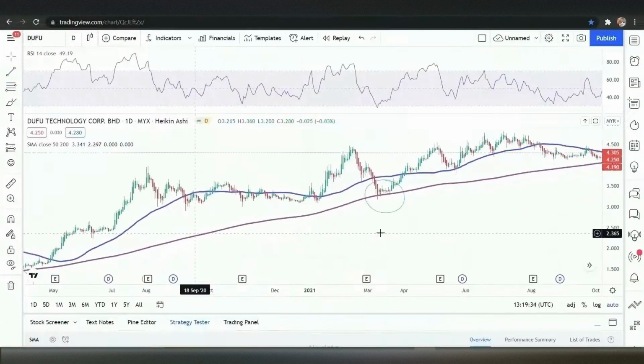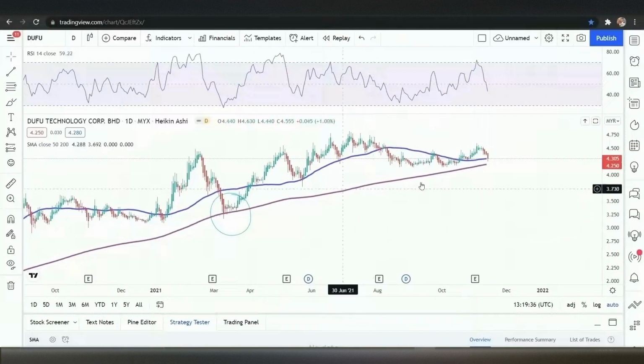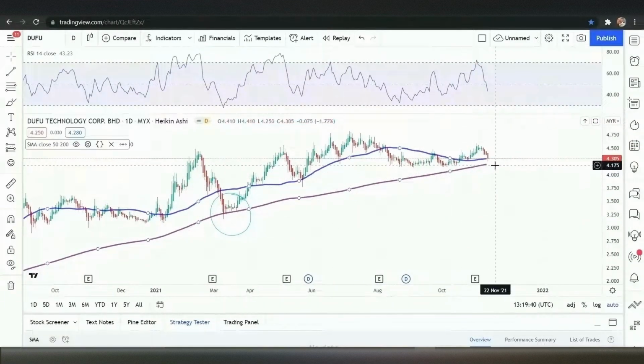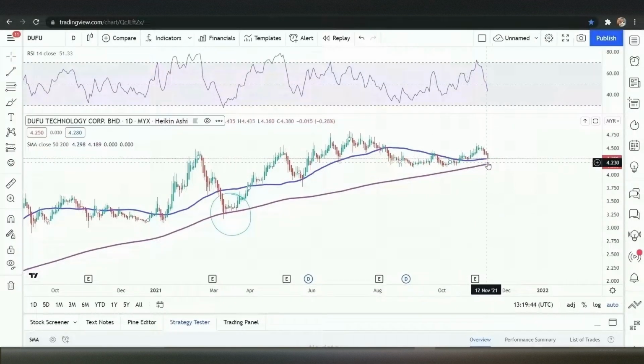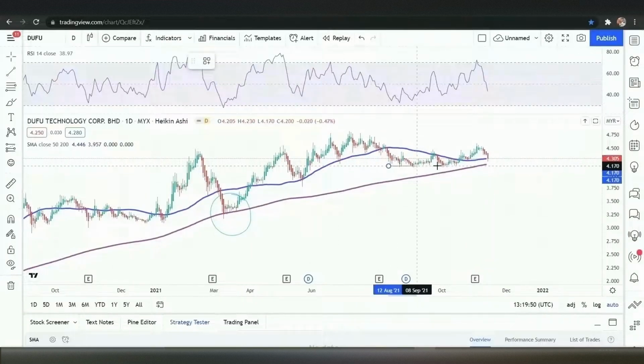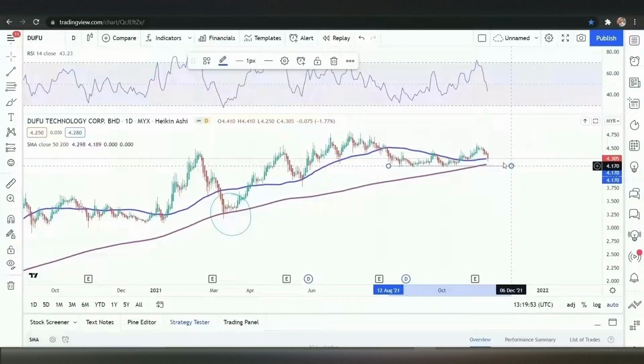So over here, now we look at what's going to happen right now. This 200-day SMA is still looking very good. So it's fair to say that Dufu is under a correction right now. And the correction is probably towards, like I said, the psychological prices. Here is where drawing your horizontal lines becomes very useful. The 4.2 mark. 4.2, 4.15 is entirely up to your discretion to draw and conclude about it.